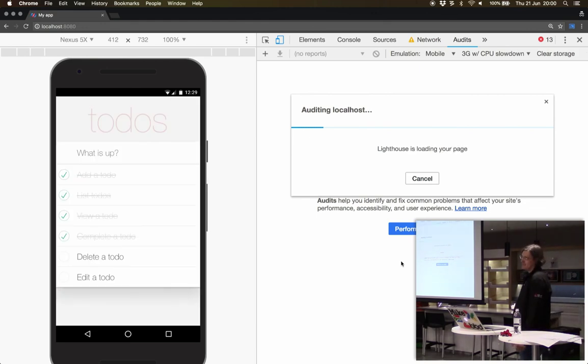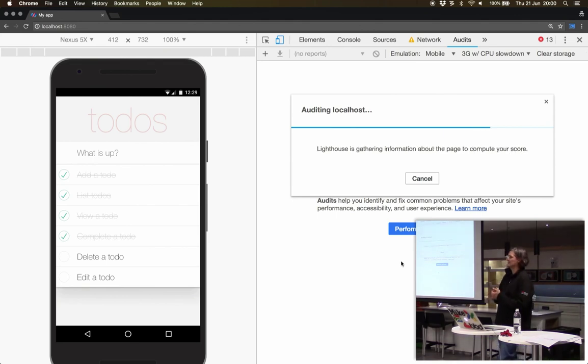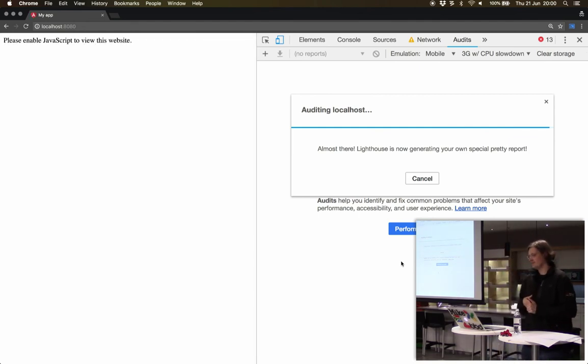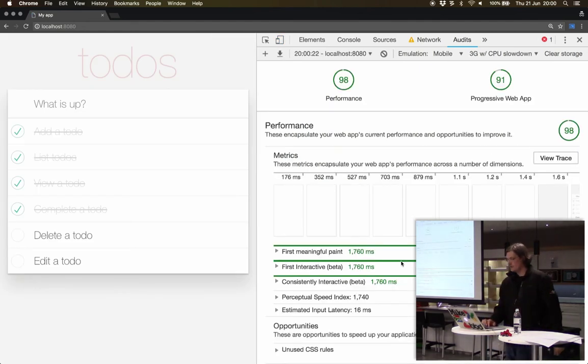And unless it lets me down, if anyone has any questions, we can ask while it's running. No questions? Cool. So you can see we get a near perfect score on performance and a very good score for progressive web appiness. And there are some individual bits and pieces that we can change.